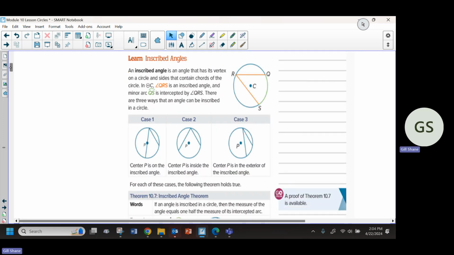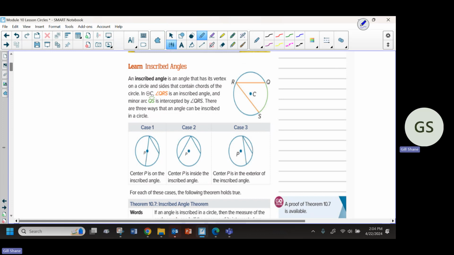All right, so we did inscribed angles, the number one concept, really the only concept. If we have an angle and the vertex, the pointy part of the angle, is on the circle, so that's the angle right there. The measure of the angle would be that part in there. Or if we look at a bigger picture, that would be the angle in there. So there's the vertex. Again, the vertex is on the circle for all of these.